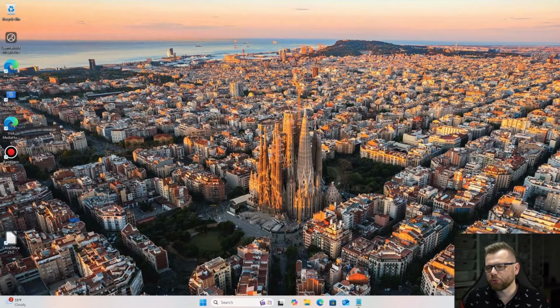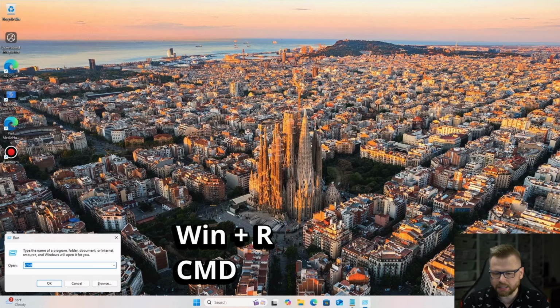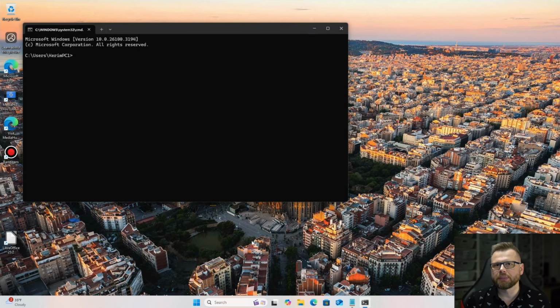So all you have to do is run command prompt. It works in PowerShell too, but we will use the command prompt for today. So hit Windows R, type cmd and press enter. It will pop up this command prompt window. Now I will show you some basic commands which I think you will find useful. The first one is to get a list of your apps which can be managed by this Winget tool. You can achieve it with the winget list command.